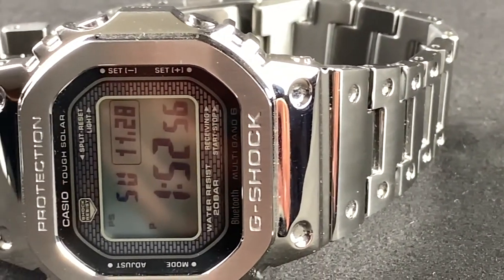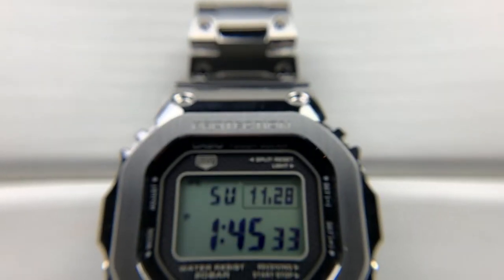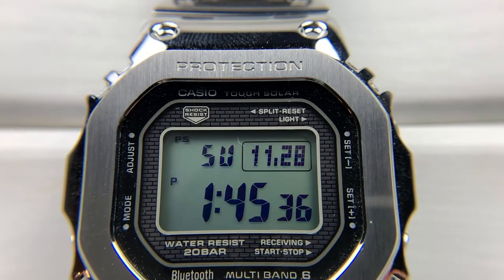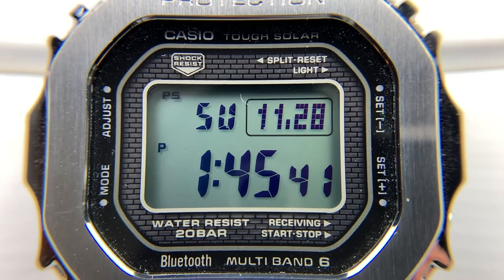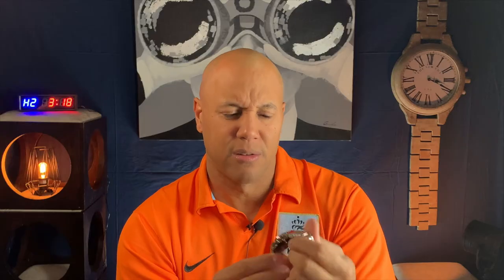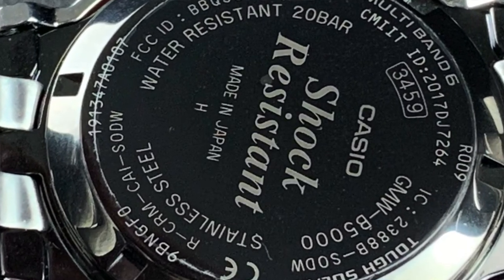We're looking at four different types of alarms you can set. A chronograph stopwatch, and of course, a world timer. And some of the bonuses, we have a tough solar system, which assists in running that battery, and also has the ability to tell the time or monitor the time based on satellite movements around North America, China, I believe, the UK. I think there's five different countries. And of course, we've got Bluetooth connectivity. So you can actually download the app and then utilize the app in helping you to set the time or different alarm functions.